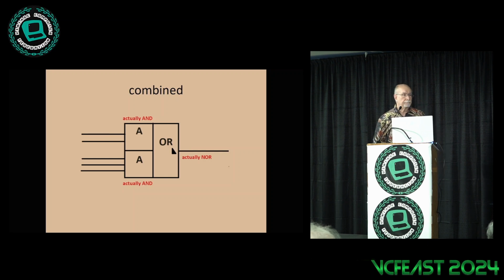Then they combine them. I don't know whether this was to save on space and ink or why they do this, but this basically means if you look at the conditions on the left side, top and bottom, if any of those are true, the AND of the inputs, then the OR is true and you get an inverted output. We would draw it like this. Makes a lot more sense to see it like this. So when you're approaching this machine, you've got to translate all the time these into modern symbols that you're used to.